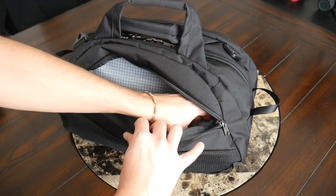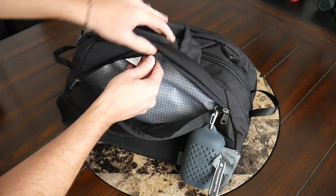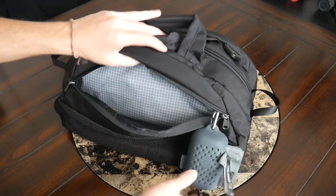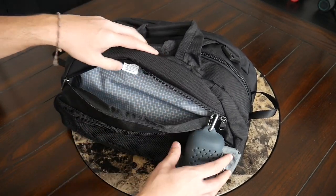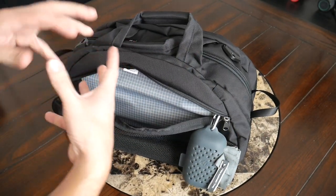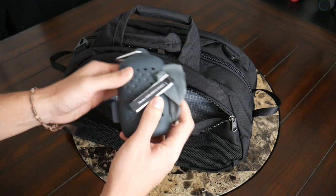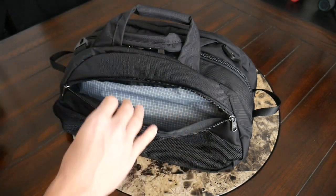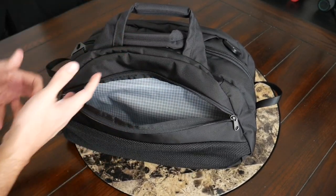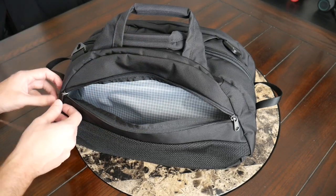On the inside, I also attached my Matador Nano Dry Shower Towel because you have the same O-ring system — again, another three rings. Tom Bin is very clear on their site that they don't really anticipate everybody will use all the O-rings, but they wanted to give you a lot of options so you could set it up with pouches in the way that works best for you. This is a nice place to attach anything with a carabiner. Beyond that, I love the amount of space and flexibility this compartment offers, regardless of whether I'm traveling or going out for a day at the gym or the park.